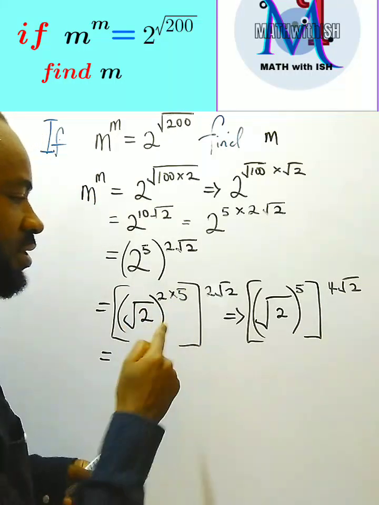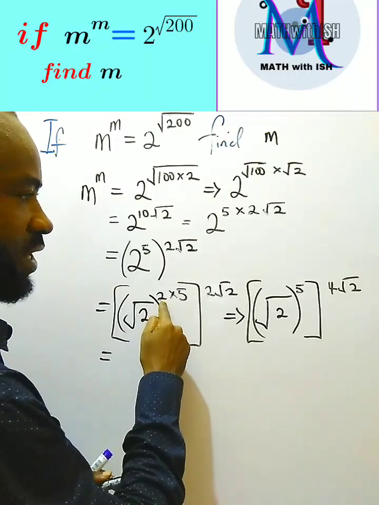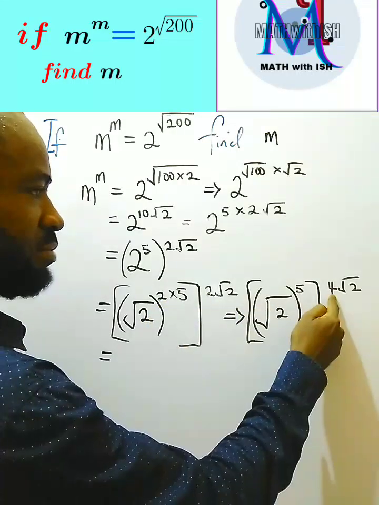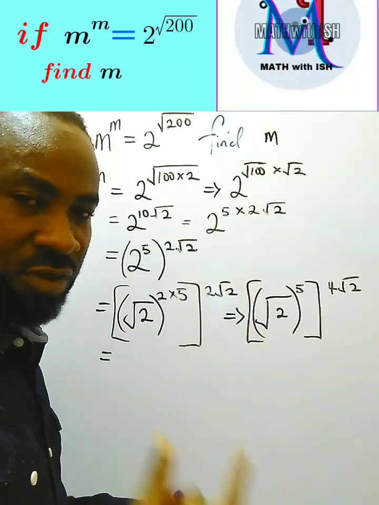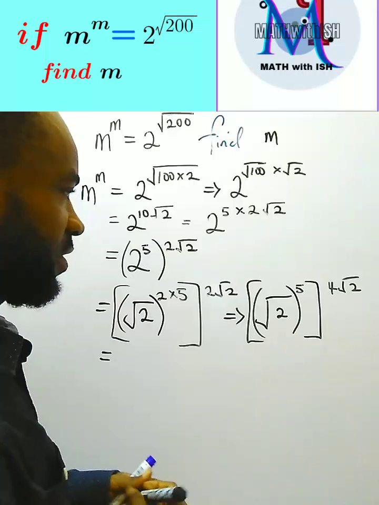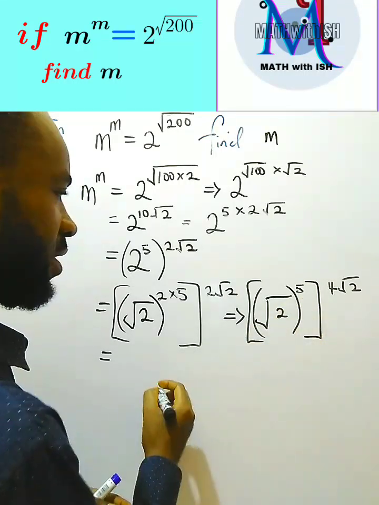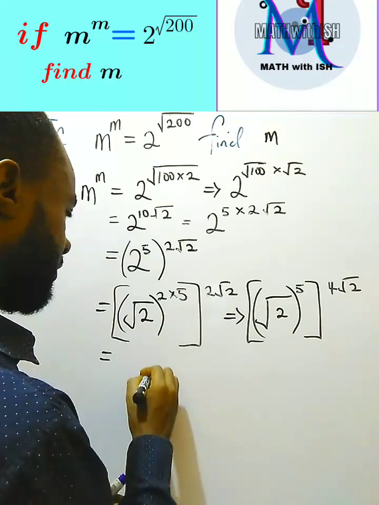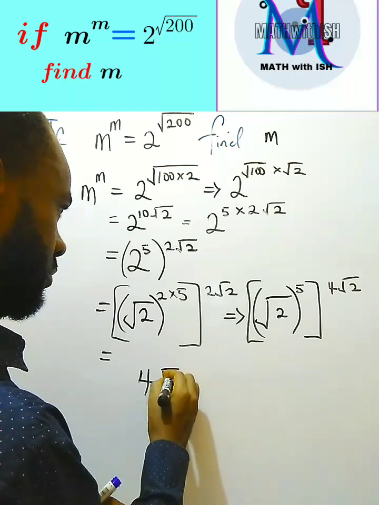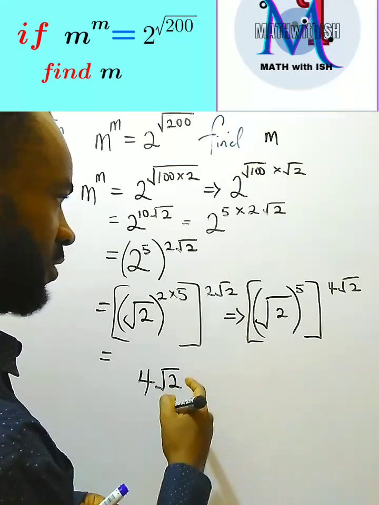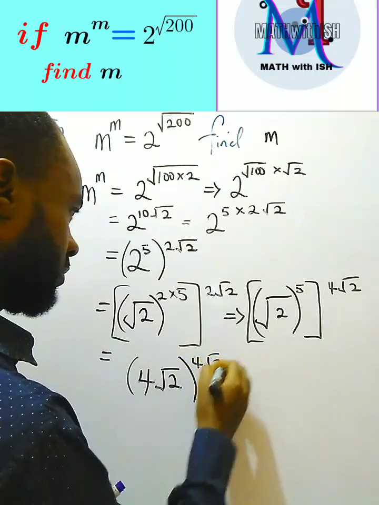Can you see that? Now what I simply did is this 5 is this, then I have to take this one outside the bracket, so this 2 times this 2 makes it 4. What I'm just doing here is applying my laws of indices. If you know your laws of indices, all this becomes very easy for you. And then next, I know that square root of 2 raised to the power of 5 is the same thing as 4 root 2. Okay, that's what this one is going to give me, square root of 4 root 2 raised to the power of 4 root 2.